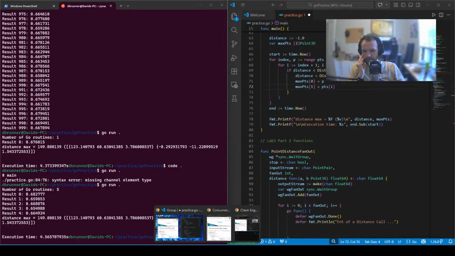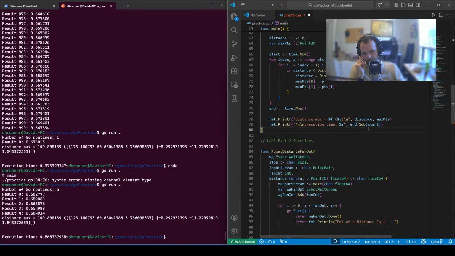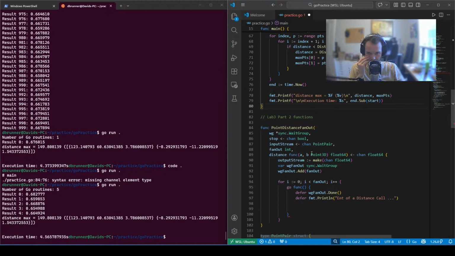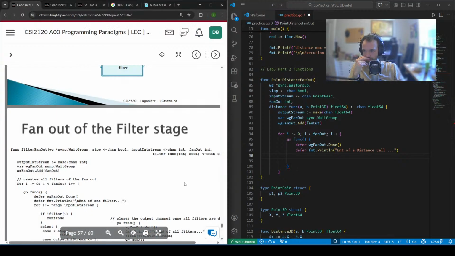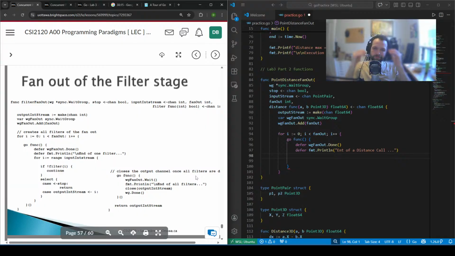So I think that's not actually a bad idea of sending a pointer with the struct so that I can change the distance. So it basically means we're going to be returning the distance for each pair. I kind of don't like that though, because then what is the point of the distance function?